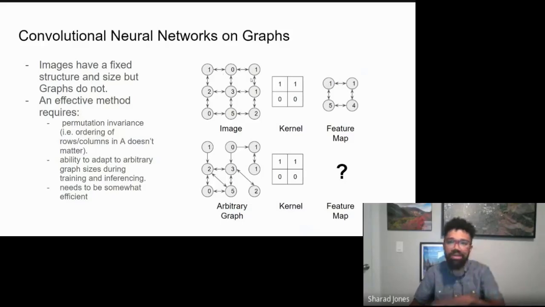And then you'd slide it across some stride amount, and then you get another representation, and so on and so forth. So basically, you're moving across this graph in a fixed structure, assuming that every connection exists between these in that square that we've defined before.